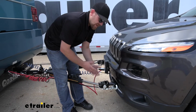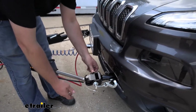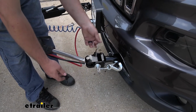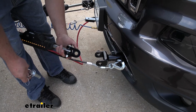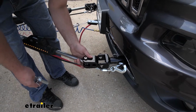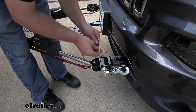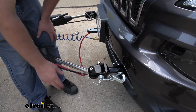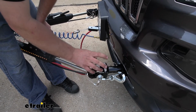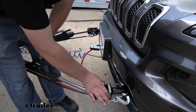Now, since this is a quick connect tow bar, it's going to be super easy to disconnect it and put it in. Pull it out, all you gotta do is remove this pin and this pin, and that's all there is to it. Whenever you're ready to hook up, you simply just line it back up, slide your pin through, and this side's connected.